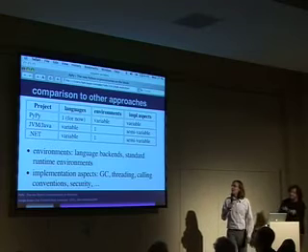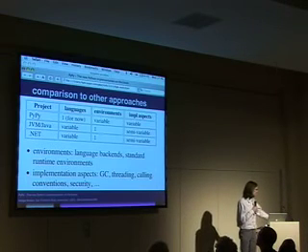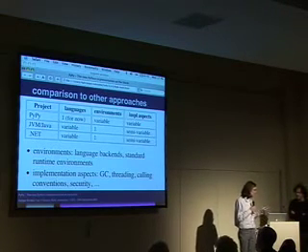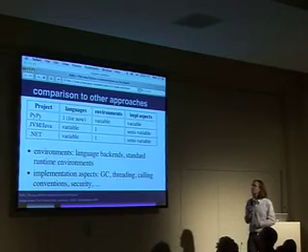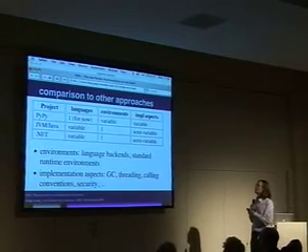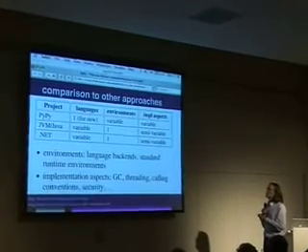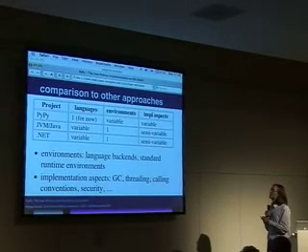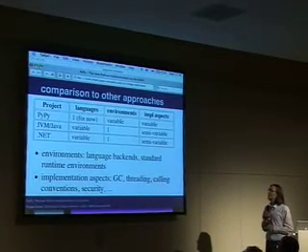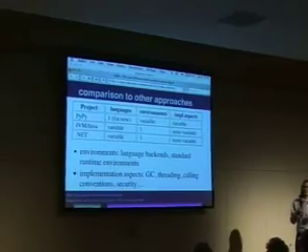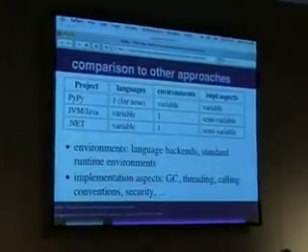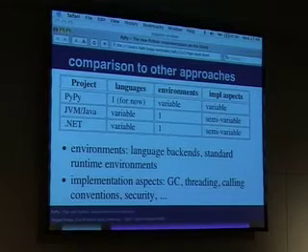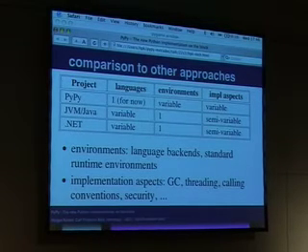But anyway, let's continue. In this slide, the idea of having this translation aspect is compared to other approaches like JVM and Java. First, I'm going to tell you what these rows are. Here is the project. Here is the number of languages that are implemented on this platform. This row is the number of environments that the project targets. And this is the number of implementation aspects that you can choose.